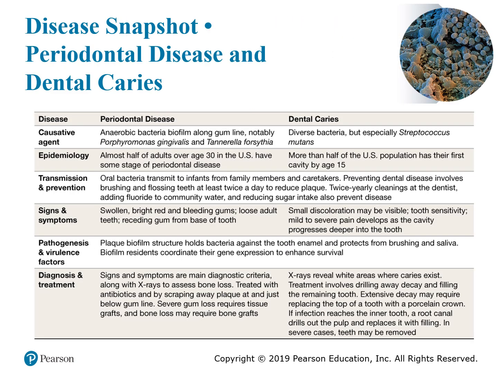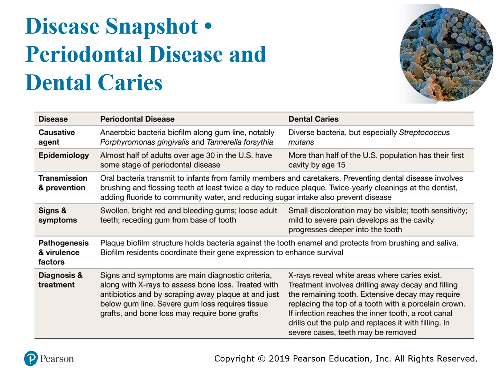With your periodontal disease, you have that growth of the anaerobic bacteria that causes the biofilm along the gum line. And then with your cavities, you have a variety of organisms, but mostly your Streptococcus mutans that's going to cause those actual cavities. And so with these, you're looking for various symptoms. So with periodontal disease, you're looking for the swelling, bright red bleeding gums, any sort of loose teeth, receding gum lines.